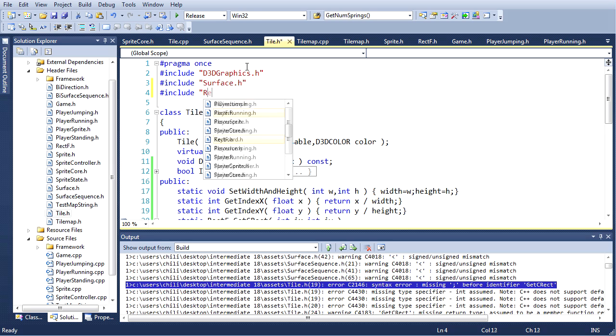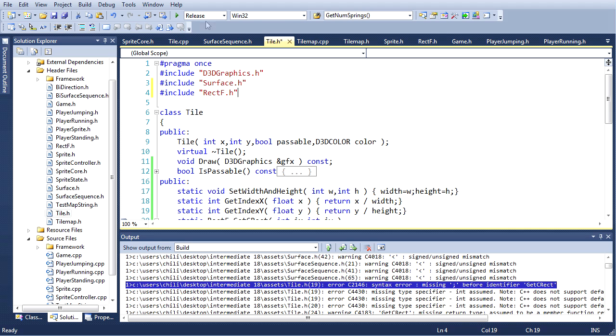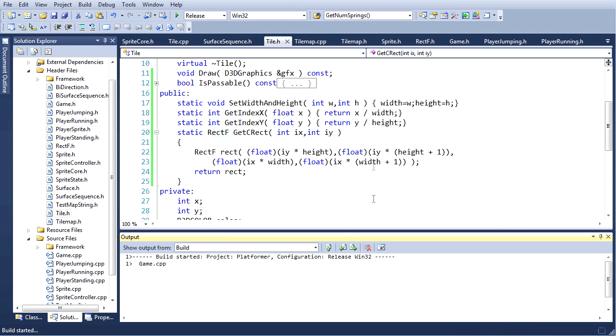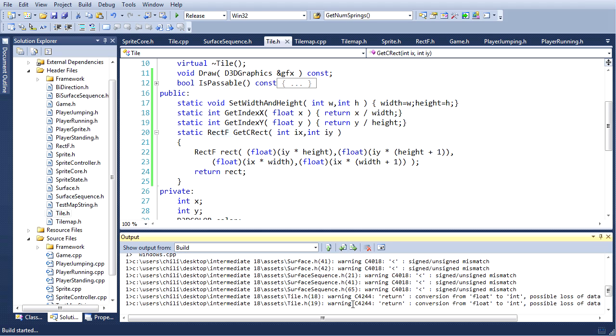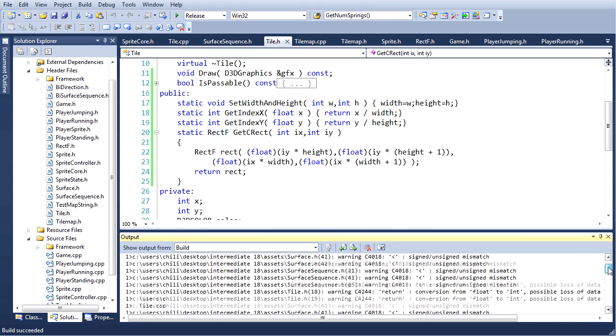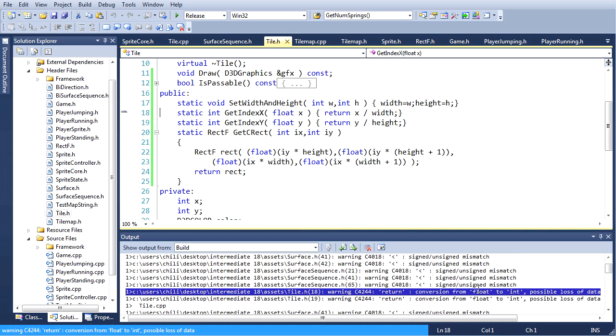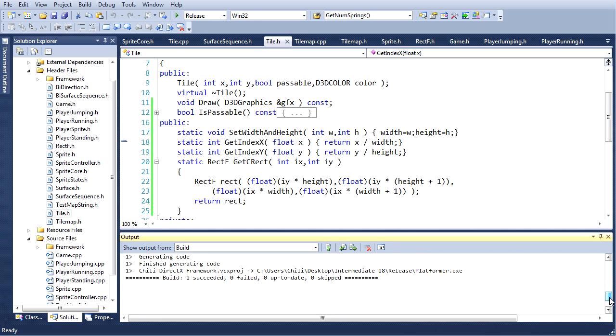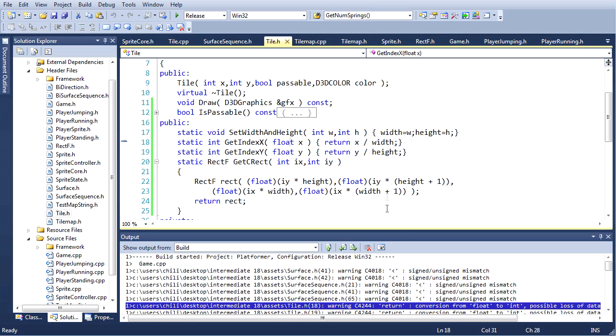Include RectF. I don't know why that wasn't underlined then. IntelliSense, you have failed me for the last time. Conversion, that's a warning. Wait, did it work? Oh, it actually worked. I just assumed there were still errors.